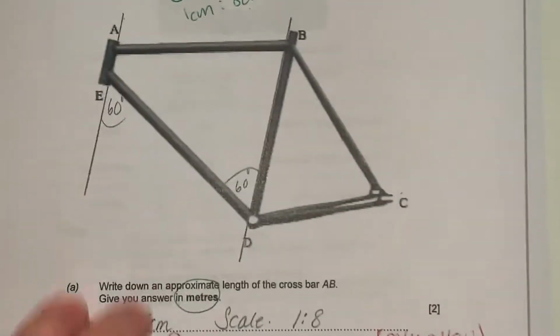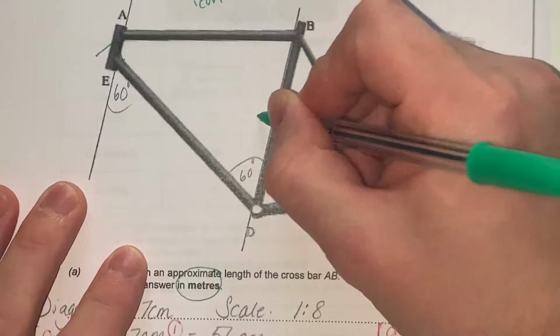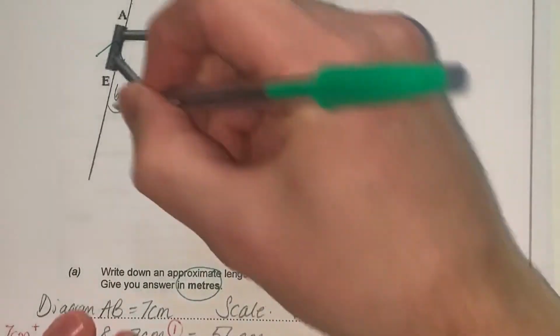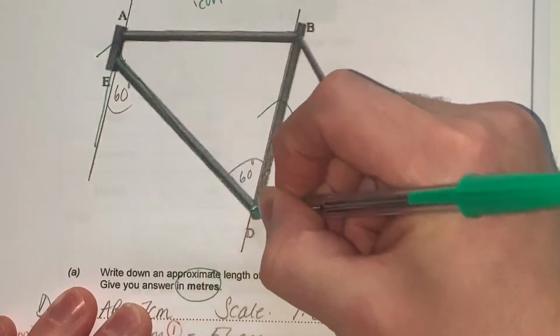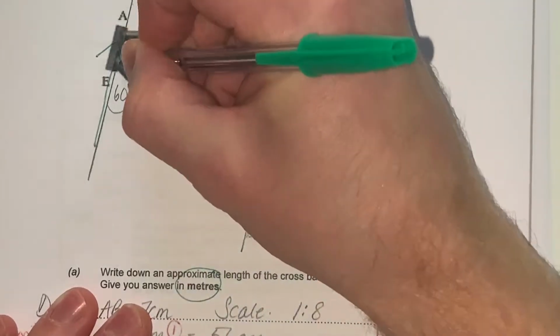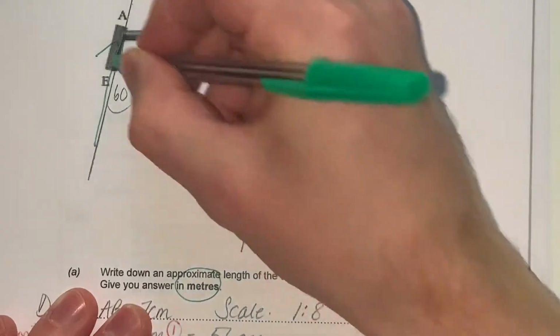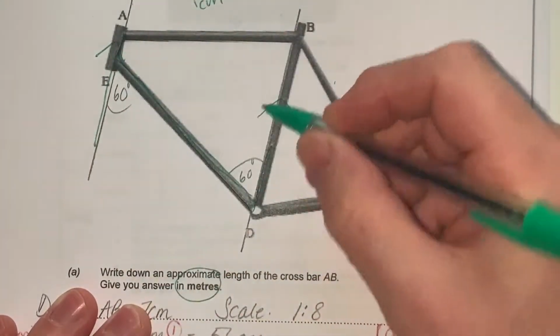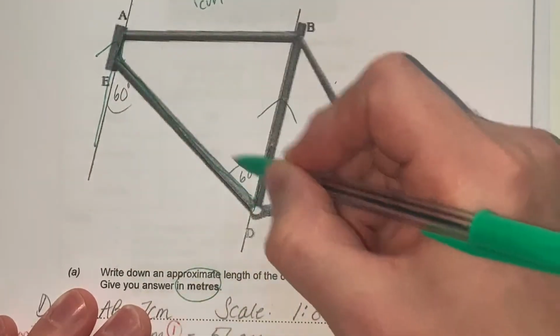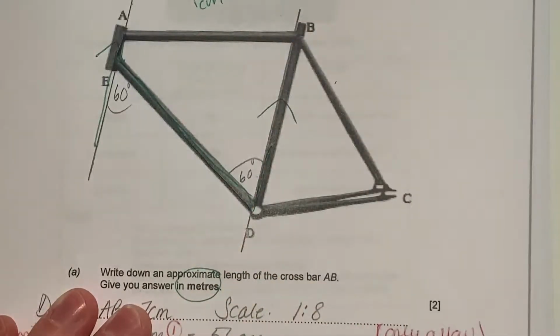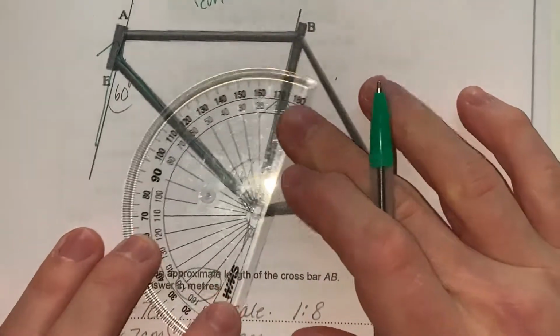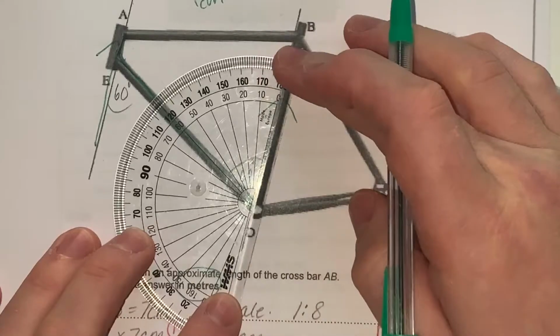Well, the only way you can check this, so is this line here parallel to this line here, is by measuring angles. Now, by here, I can see a Z angle, or you may have seen an interior angle here. Doesn't really matter. If it's a Z angle, these two have got to be the same. If it's an interior angle, these two have got to add to 180. Because it's drawn to scale, you can use your protractor.